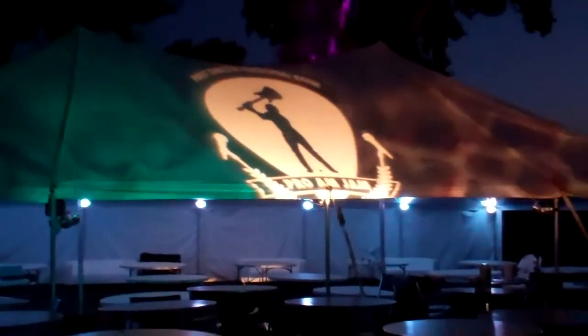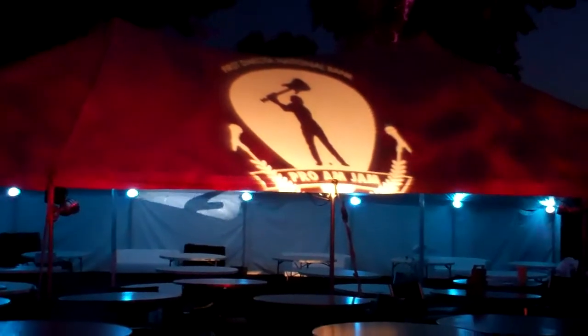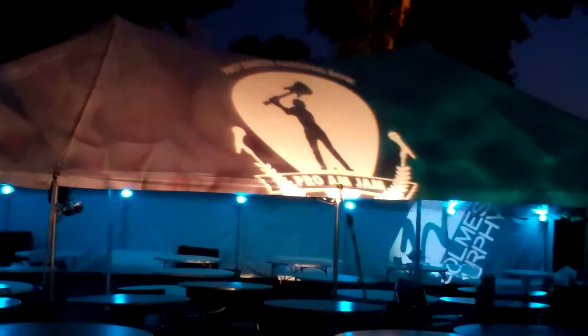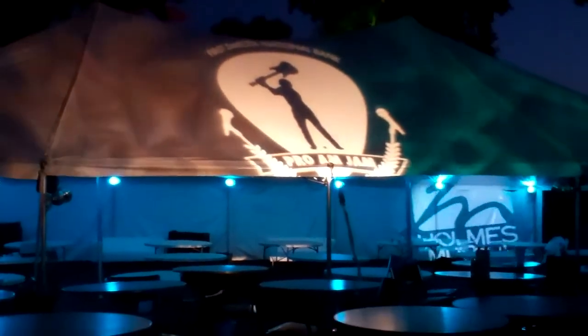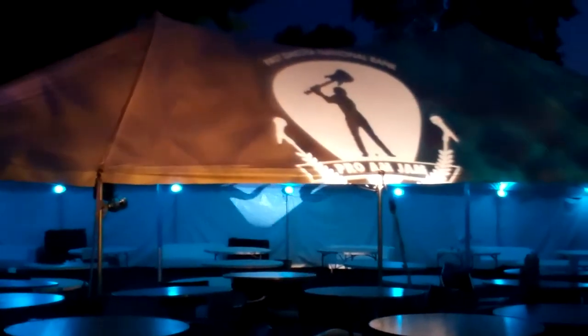The other things, you can see what we did with the moving heads. Basically, we have scanning logos. Outside of the tent, we've got their company logo. And then we also have some moving textures to create a really cool effect on top of the tent. It gives it a little variance with some color, and you can still see the moving scanning logos inside the tent as well. Here they have an auction tent. We just use some Chauvet color strips to light up in there.